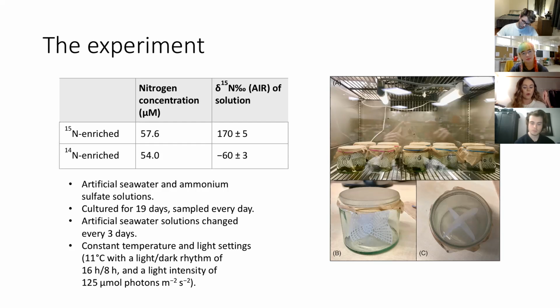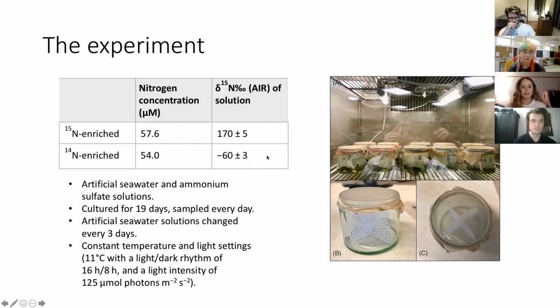And what we did is we got some artificial seawater and combined this with ammonium sulfate solution. So that was our source of nitrogen, the ammonium sulfate. And so what we did is we aimed for a nitrogen concentration in the solutions of about 50 micromoles. That's what's consistent with the literature. Ended up about 55-ish, but not too much of a worry.